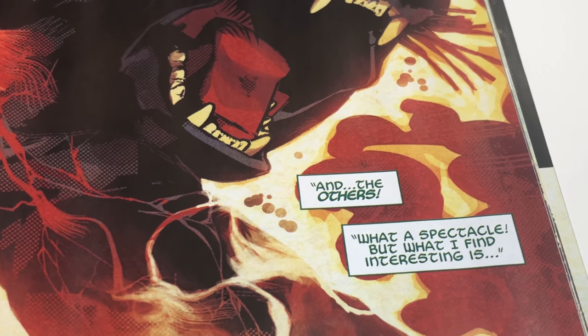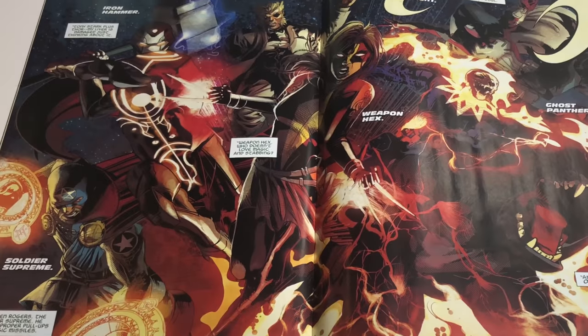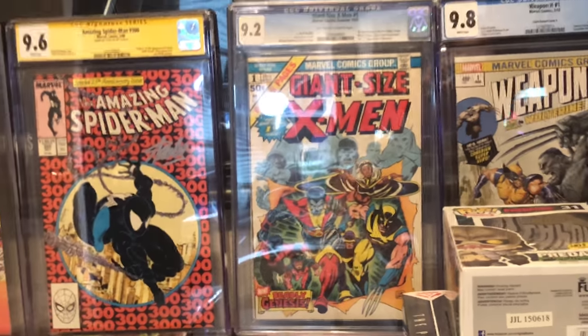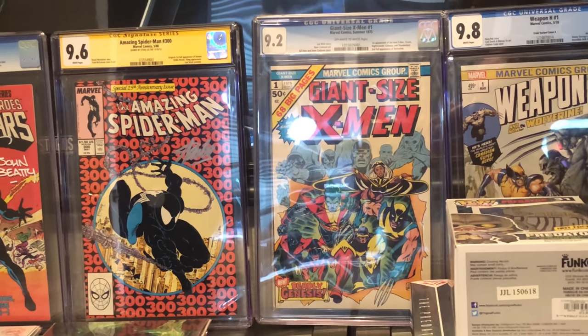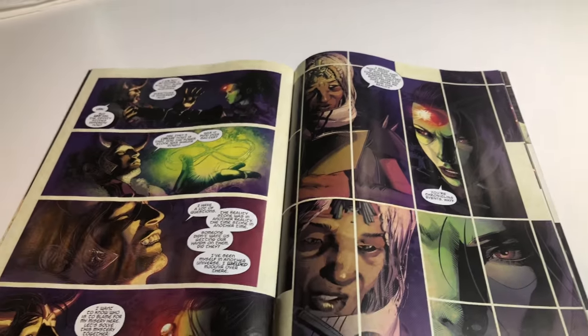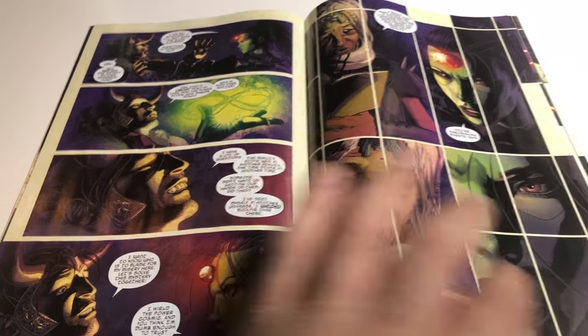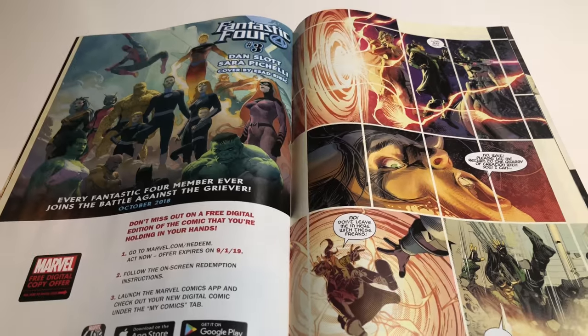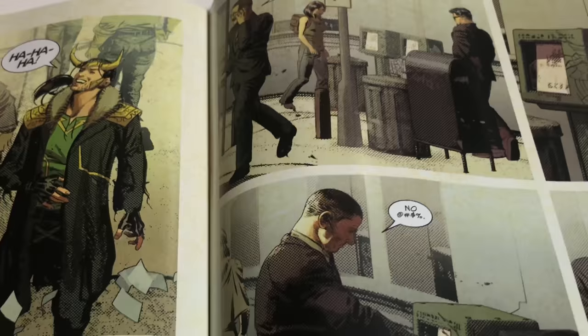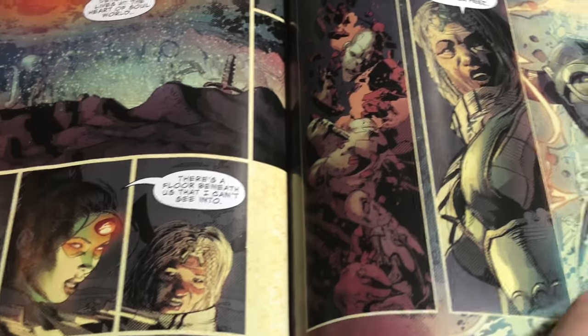What a spectacle. It reminds me of Giant-Size X-Men number one — it's got that feel, the first appearances of all of them and like Wolverine's second appearance, stuff like that. It's almost confusing but if you read it slowly you can figure it out. Loki's trying to trick Gamora — 'don't throw me into that weird world' — so she reverse psychology throws him in, and he's all excited and goes to find the X-Men.